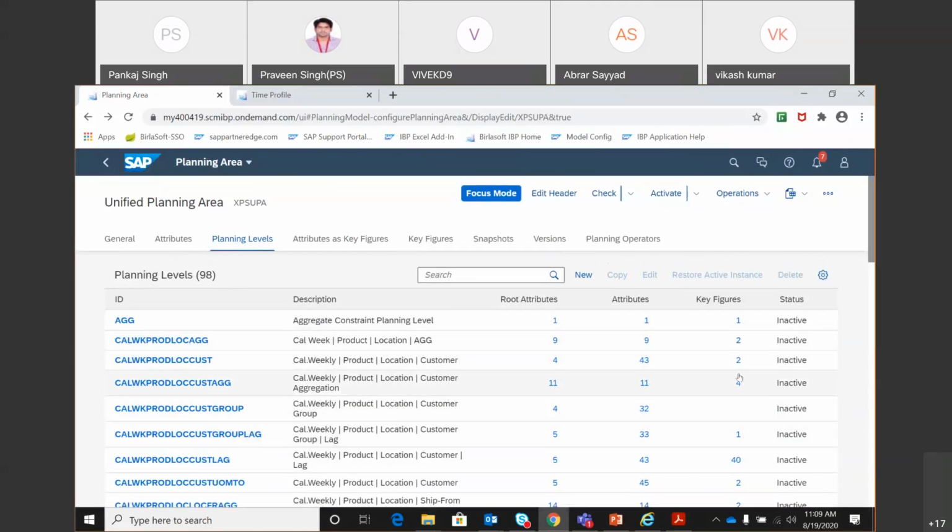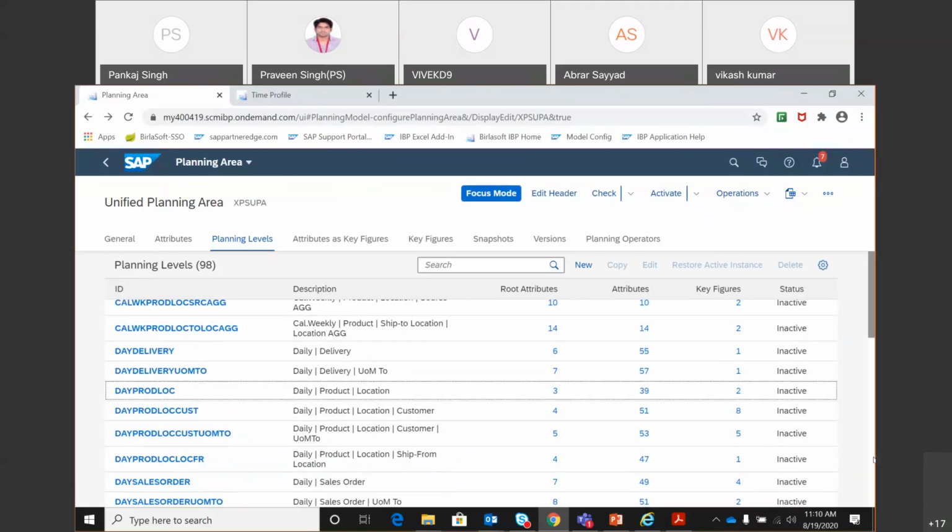So what happens? Not all key figures are associated to all planning levels, and that is the reason why, because all the key figures are going to help us perform or enable some specific business function. So forecasting is one function. Similarly, a key figure will have your stock transfer requisition. That's another function. Since the purposes of these key figures are different, they are supposed to be working at different levels. That's why we have these different planning levels, and hence different key figures associated to different planning levels. Okay, this will make much more sense as we go ahead.